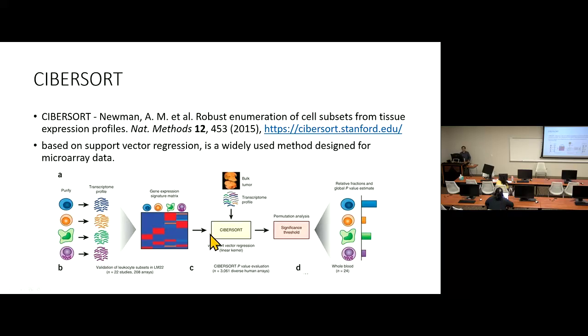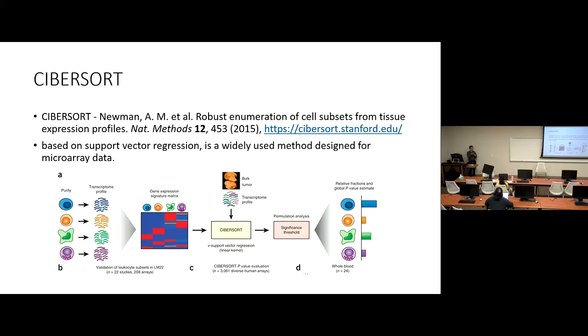This approach has been used in so-called deconvolution of the bulk RNA-seq. Okay, so the idea is people consider bulk RNA-seq as a mix of multiple cell types. So it can be, say, 30% T cell, 30% B cell, 40% macrophage.